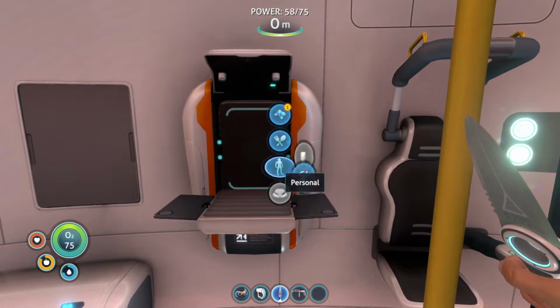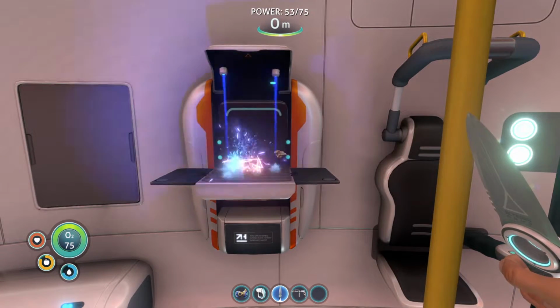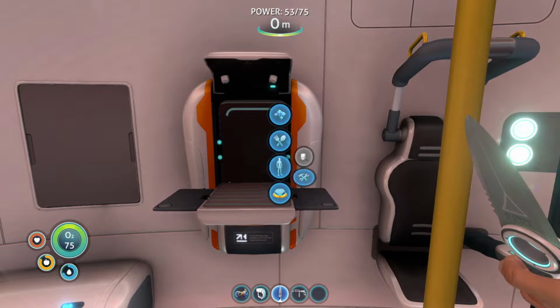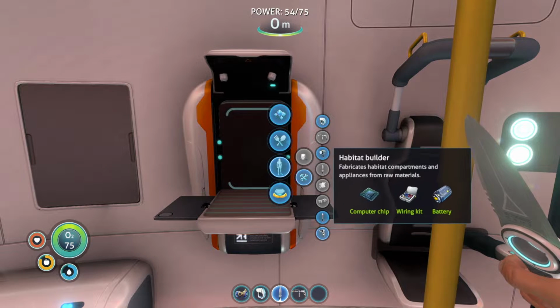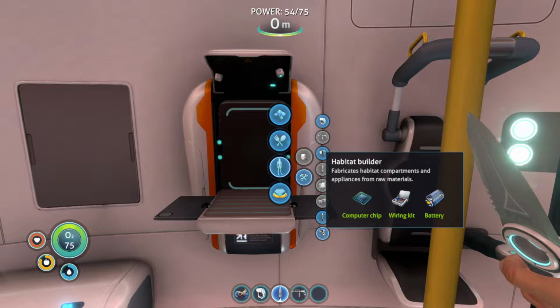Okay, back to the fabricator. Battery. We have enough copper, thankfully. There we go. Got ourselves a battery. Now we can use the tool again. And there we go. We got a habitat builder. And we could also make a flashlight, but I don't think we're going to waste our battery on that.